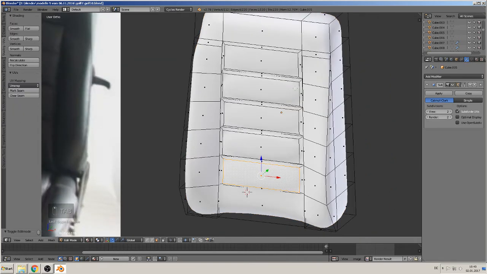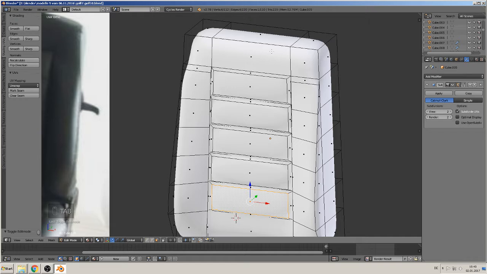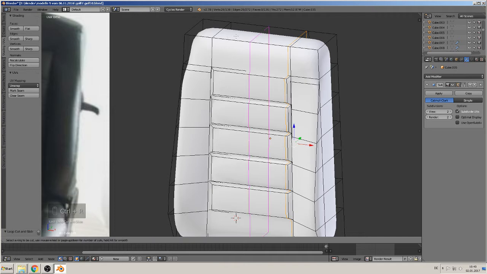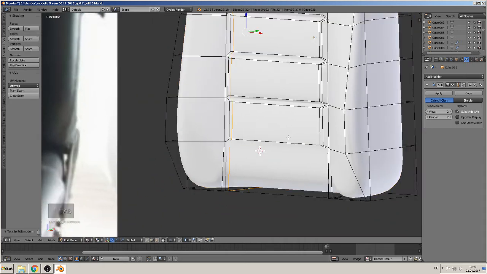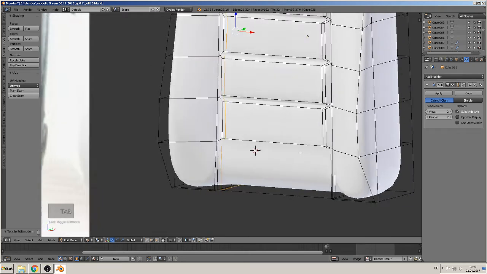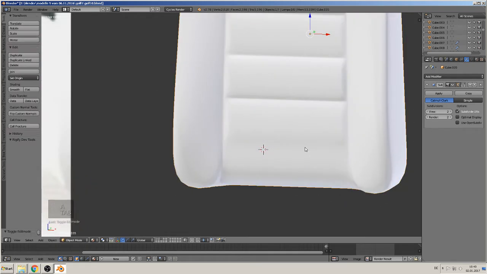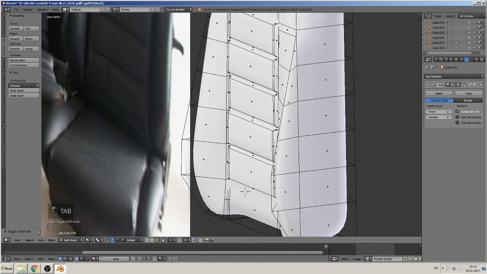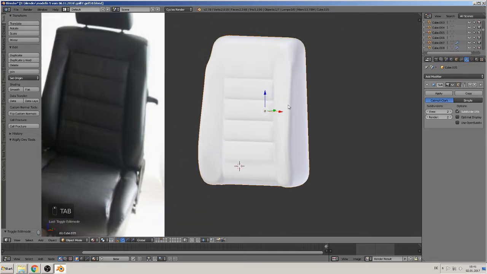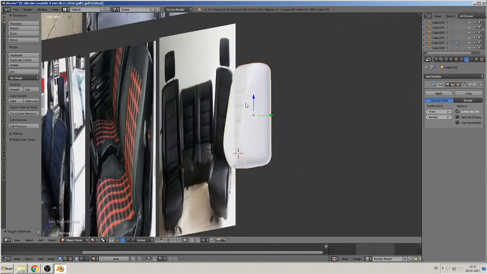So what we do, we sharpen them with a loop. So, Control R to make a loop. And then at the other side too. Then we see now it is sharp. That is what we need here. And yeah, for the first time that is all okay. I think that one can be a little bit more out, and that too, like that. Good. We have that now.